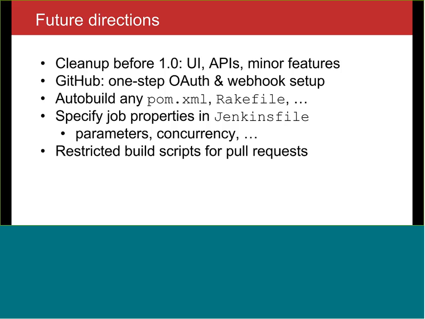Another little detail that we didn't really see here was that although the Jenkins file lets you specify all of your build steps and your publishers and all of these things, it would also be useful to be able to specify different general job properties. So a list of parameters if you want to trigger a build with parameters, how Jenkins behaves if you try to run multiple builds concurrently, then possibly other things like this. Triggers, how the job should be triggered, if not by source control changes, etc.